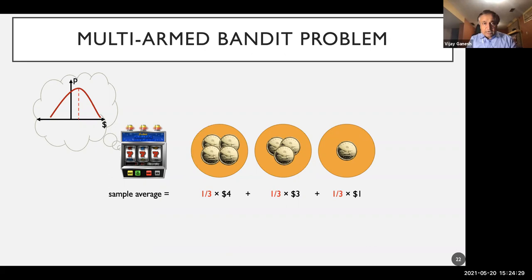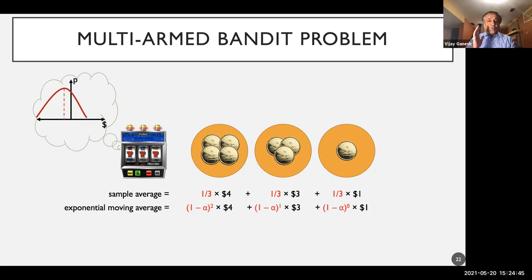So you want to move to a different slot machine at that point. So the sample average of the returns from a slot machine is probably not the best idea. What you want to do is what we refer to as an exponential moving average, meaning that you want to bias towards those slot machines that are trending better, that are giving you more returns. Even though one slot machine was very productive for you back in the day, if it's not productive now, you somehow want to decay it away. And you can do this using exponential moving average.